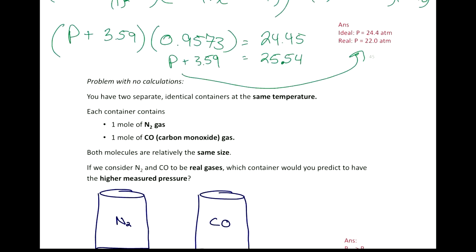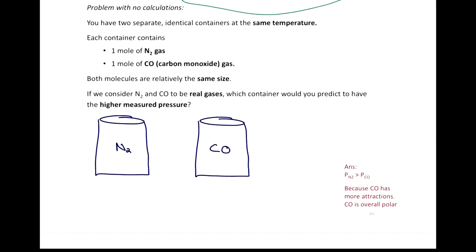We like to ask these types of questions because they're quicker. We recognize that with the tedious calculations, we can fit more exam questions in a final exam when it's conceptual this way versus a mathematical one. But you should be able to understand the math too, and see that our trends here will match there. So what was my answer here? N2, because CO has more attractions. CO is overall polar. Great. So that's chapter 10. That means homework is due on Sunday.